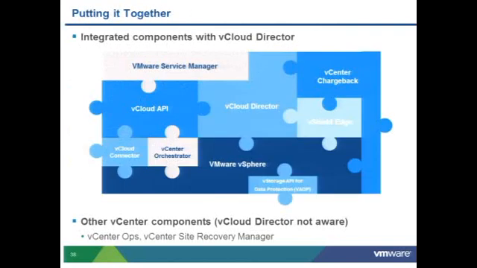So visually, here is how all the pieces integrate in this puzzle diagram, all the pieces that are connected and integrated with vCloud Director. You see vSphere, vCloud Director in the middle, and all the pieces around it. At the bottom here, I've got a couple of components that are not yet vCloud Director aware. So we don't have the integration yet. They are on the roadmap.